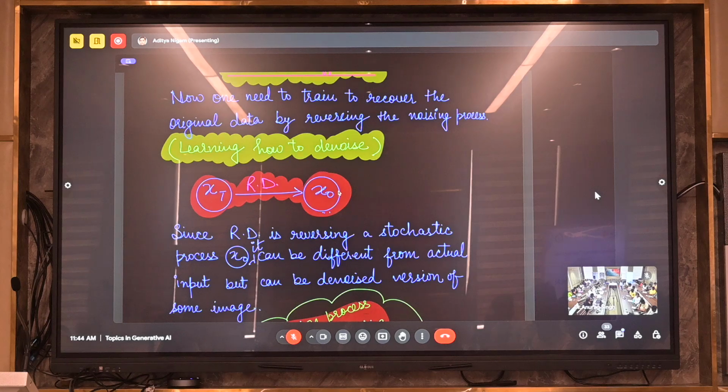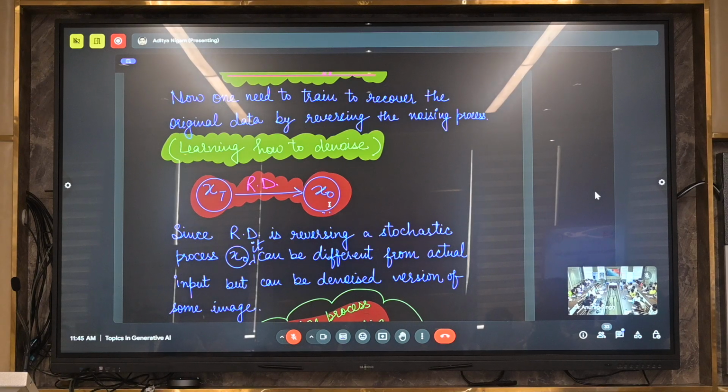The forward diffusion is xt minus 1 to xt. That's the forward process. The backward process is how can I go from xt to x0. So if somehow you can learn how to go from xt to x0, that is generation. That is why I have said generation via denoising. This is a new paradigm.